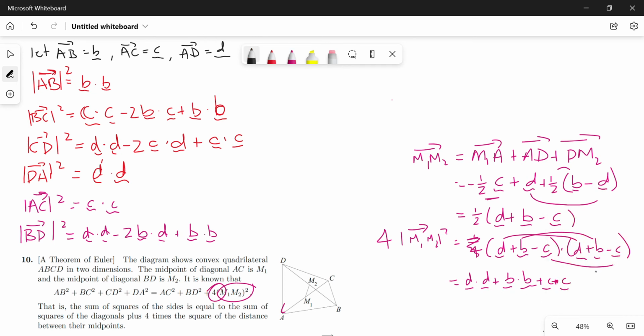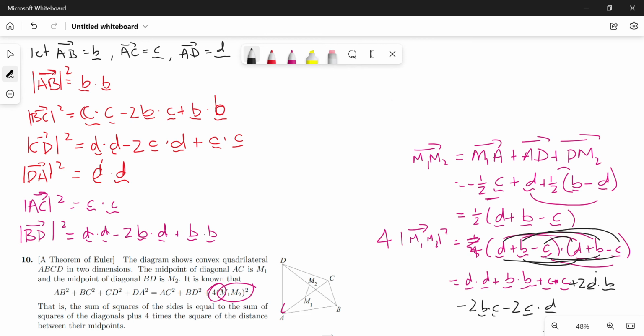What else do we get? I might need another colour. We get a d dot b, and another d dot b, so we get 2 d dot b's. So you could just expand it all out and then collect like terms instead of being silly like me. We also get a negative b dot c and another negative b dot c, so we get negative 2 b dot c's. What else do we get? C's and D's. So we get a negative c dot d and a negative c dot d, so negative 2 c dot d's. All right, so now we know all those.